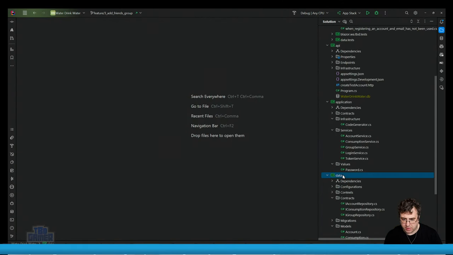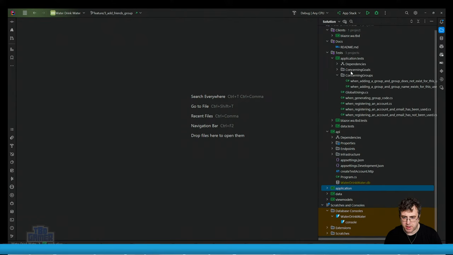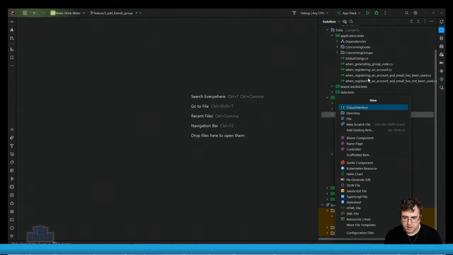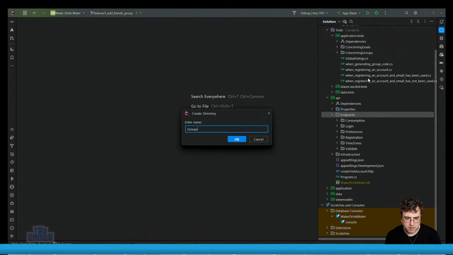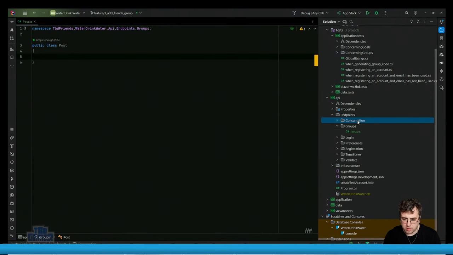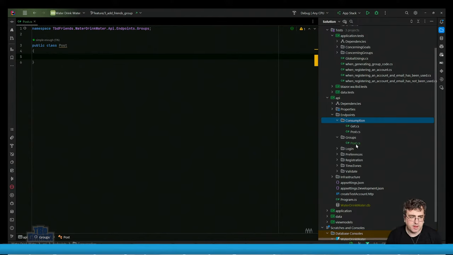So we have a repository, we have our application piece, so we need an endpoint now. Let's create groups as an endpoint. And we need post. This is the one slight deviation I would say from this project. If you're new to using APIs in .NET, this is the one very unfriendly feature, because if you're looking at creating APIs, you're offered two primary options: using controllers or using minimal APIs.